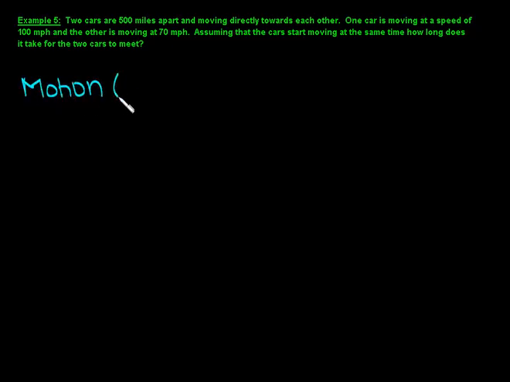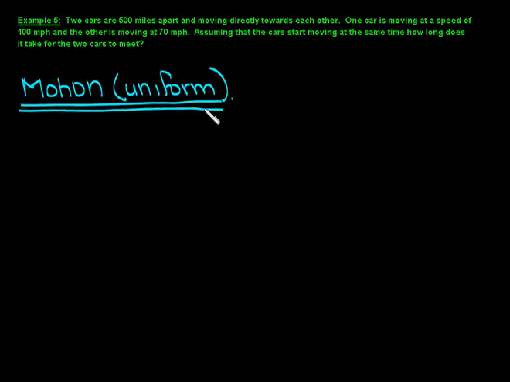And we're not only talking about motion, we're talking about a special type of motion, uniform motion. That means the speed stays constant, it doesn't fluctuate. If the speed started fluctuating, then we would have to use a different type of math to do that. We'd have to use calculus to do that, as opposed to what we're going to do today.